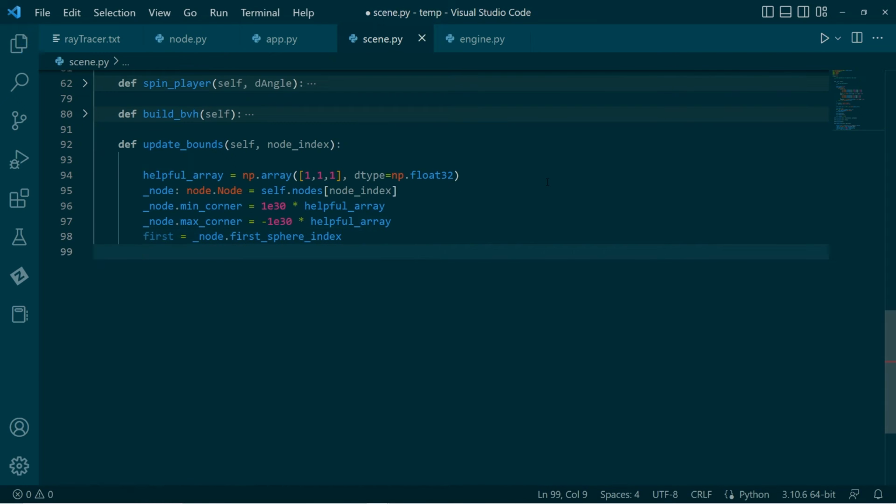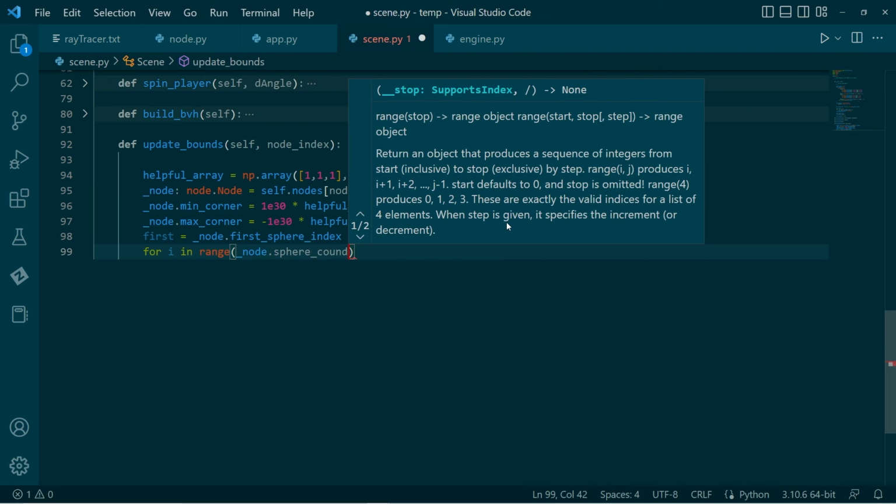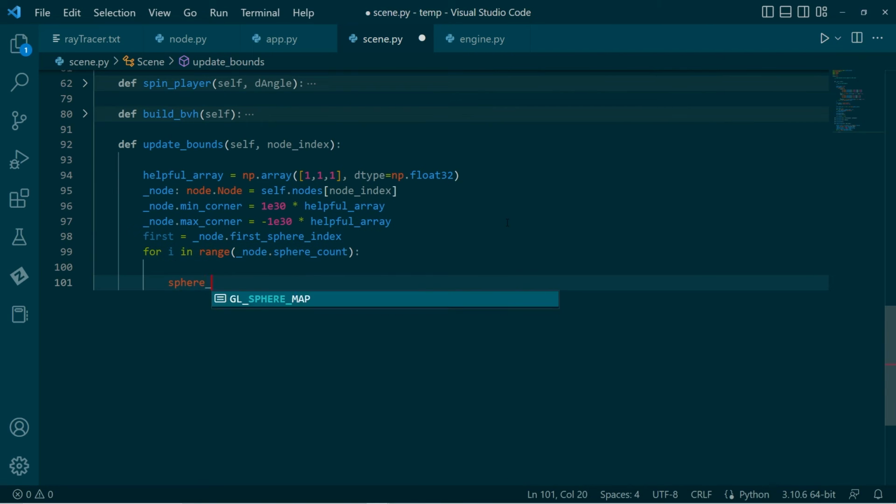Now this might seem a little strange, I'll go through this and then you'll see what I mean. So if we go for I in range, again, this might seem a little strange, but as more things get subdivided and the sphere indices get messed up a little bit more, we want to keep track of the nodes.